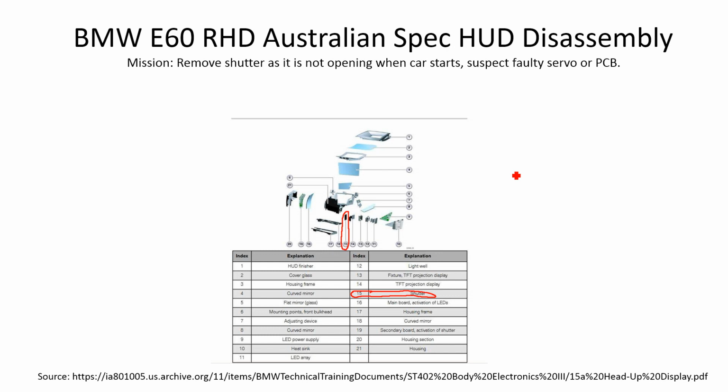But what happened to me recently is that there's a servo that drives that shutter, which you'll see a little bit later. It's basically just like a flap, and the servo stopped opening and closing, and it got stuck in the closed position. So my heads-up display was not projecting onto my windscreen, but when I looked from above the car, above the windscreen, I could see light coming from behind the heads-up display.